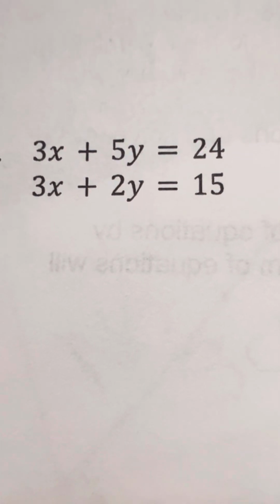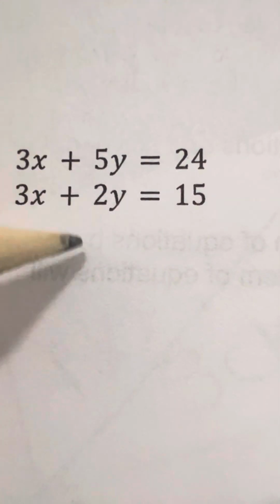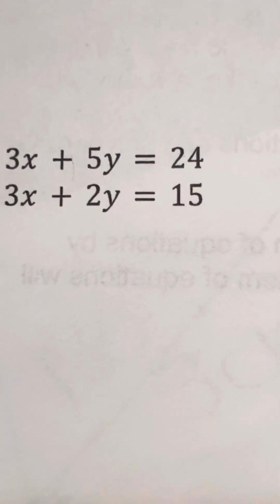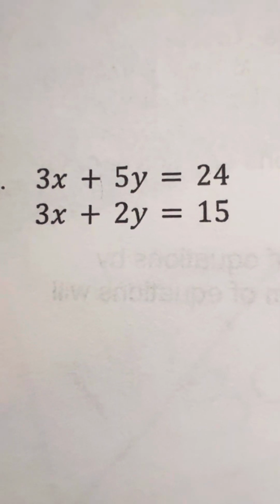All right, so when I'm looking at something like this problem right here, we're doing the elimination method, which means I'm trying to eliminate one of the variables. I look at the x's, and if I add them together, they're going to be 6 x's. If I add these two together, they're going to give me 7 y's. So that's not going to eliminate. So my first step is to check to see if there are any opposite pairs, which there are not.